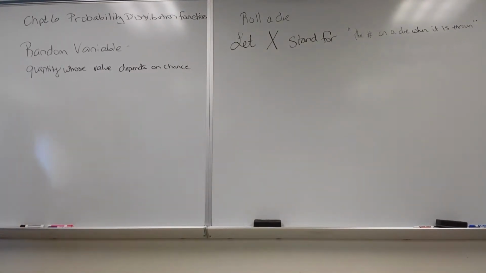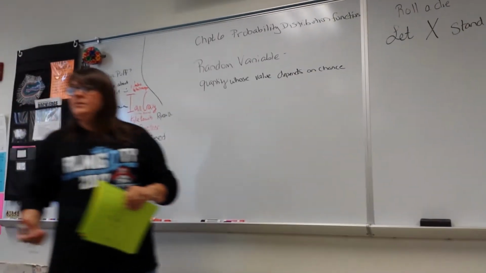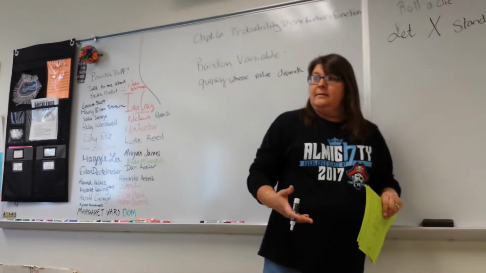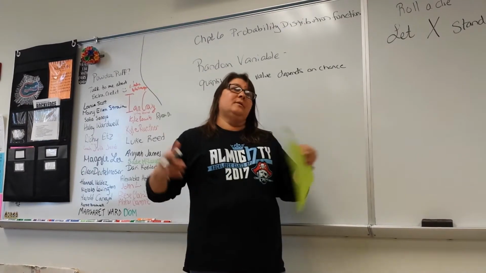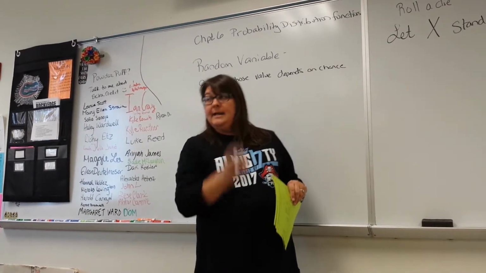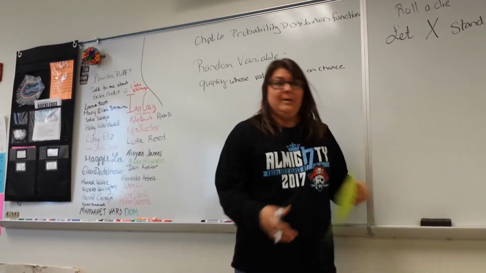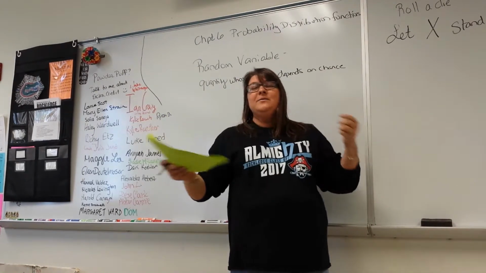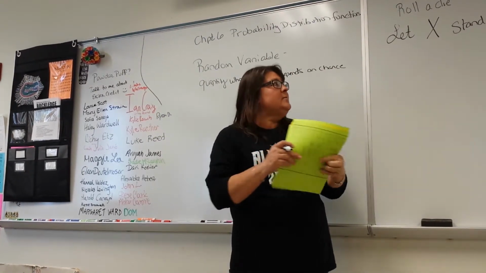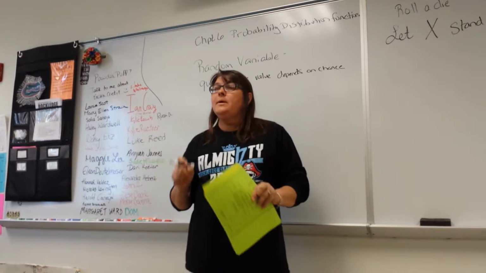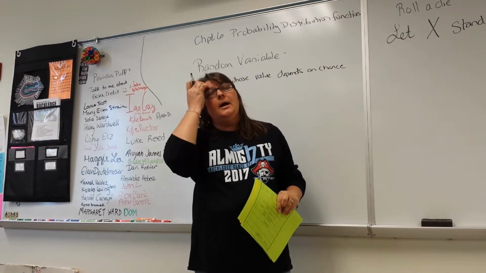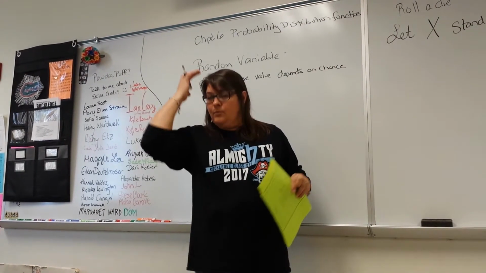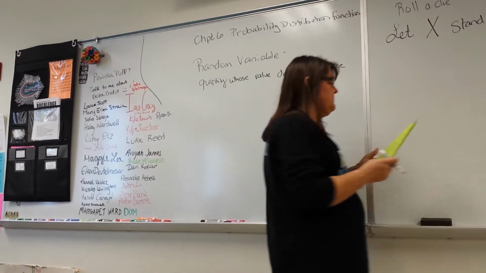Is there any confusion as to what I'm looking for when I'm going to do this experiment? Can everybody envision what the actual experiment looks like? I take a die, I roll it, and I go, oh, there's a 5, right? So that's what my experiment is. So in this particular case, big X is what I'm looking for.